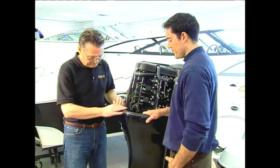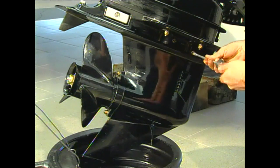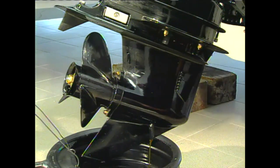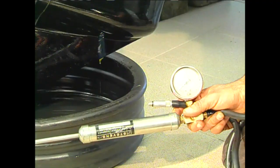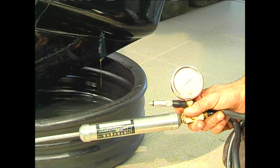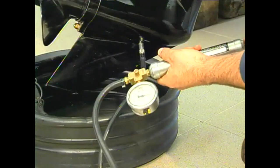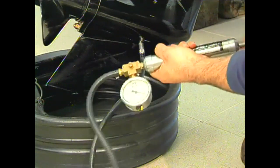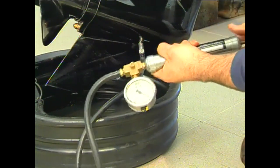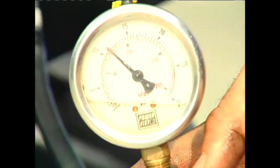Terrific. So let's go. To drain the gear oil, first remove the drain plug, then the level and vent plugs, and allow the oil to drain. With the new high-performance gear oils that are blue in color, it is difficult to detect water in the oil, so a pressure test is the best method to check for leaks. First, the vent and level plugs are screwed back in, and then the pump is attached to the fill hole and pumped up to between 10 and 15 psi for 5 minutes. If the pressure holds, the lower unit seals and gaskets are good.